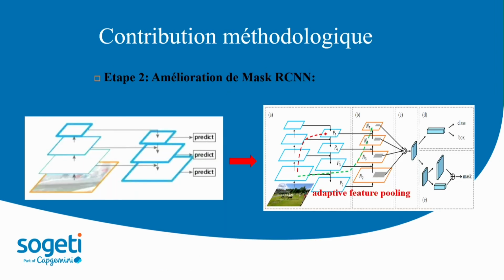We found that another limit of Mask R-CNN is that it can hardly use the local information of the network. However, this local information is very important to give a good model. So we propose to use adaptive feature pooling. That means we combine both the low-level features and the high-level features to do the prediction. That could really improve the recognition precision.